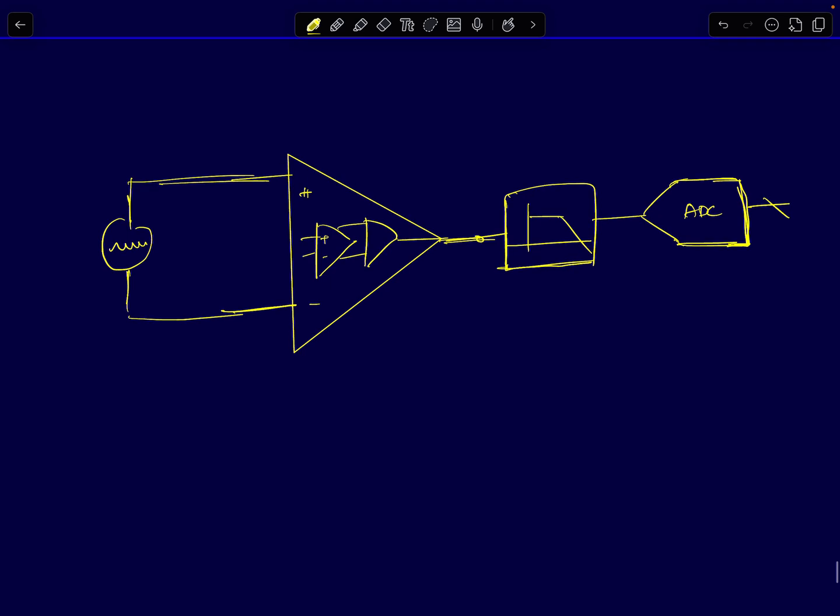Now let's say your instrumentation amplifier happens to be at the input of an ADC. So you are measuring some differential signal. It can be a sensor, a heat sensor, or you are measuring the electric potential on your human body, a vital monitoring system. You want to amplify that input differential signal. And if you want to display some numbers, let's say you're measuring your heart rate, these are all numbers that get displayed on screen. When those numbers get displayed on screen, somewhere in your mind you should think that there is an ADC which is digitizing that input, and all the processing happens digitally from there on.